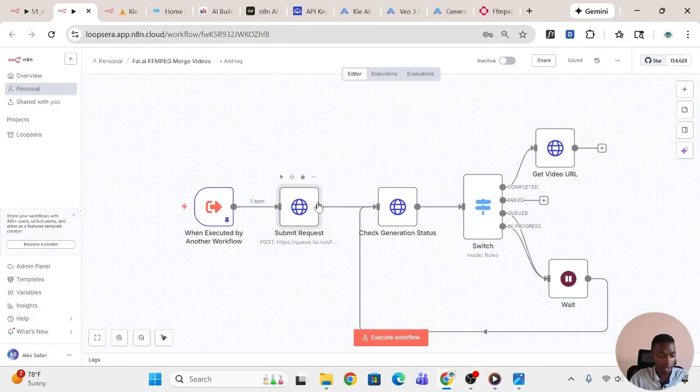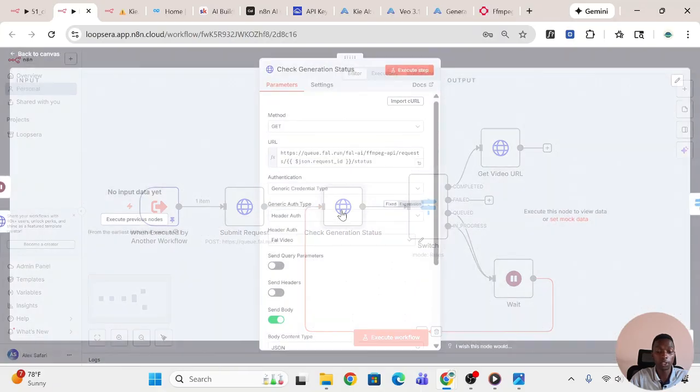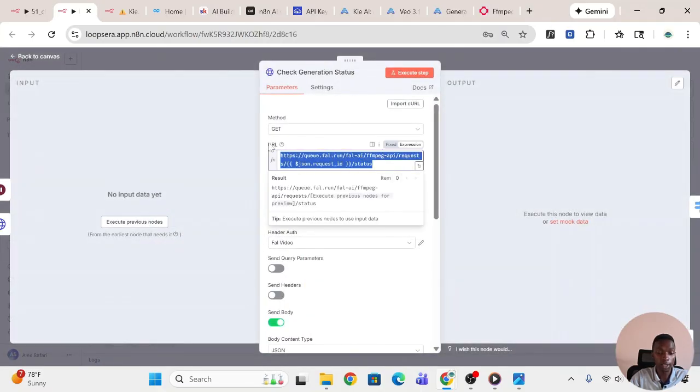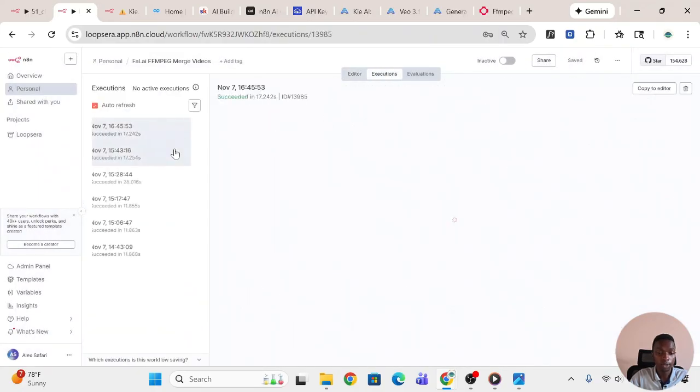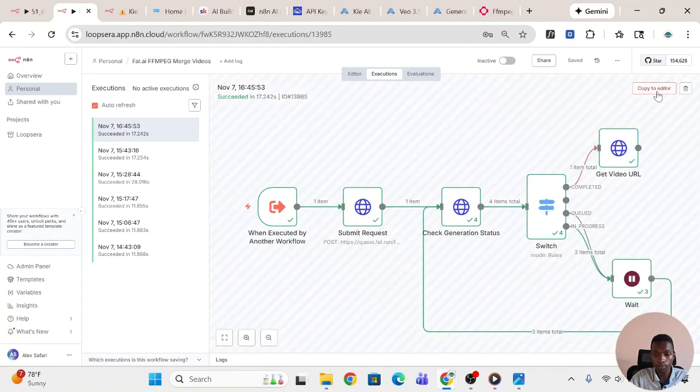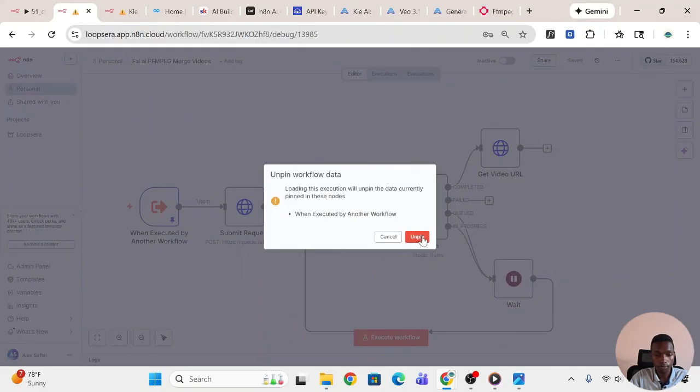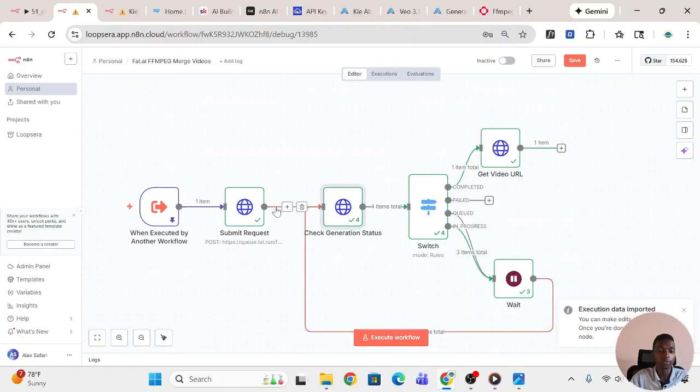And then here we are checking the generation status using this node, and you are hitting this endpoint. So you're feeding it the request ID. Let's look at the previous run. So this is the past run.